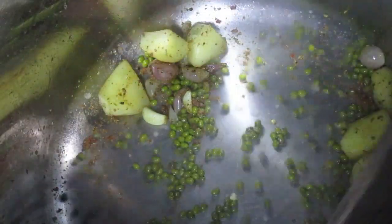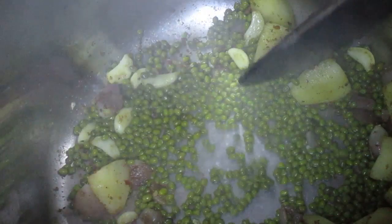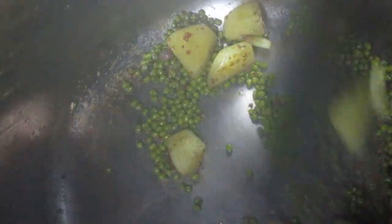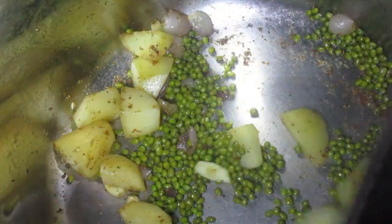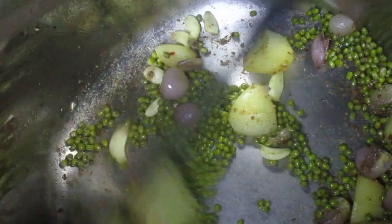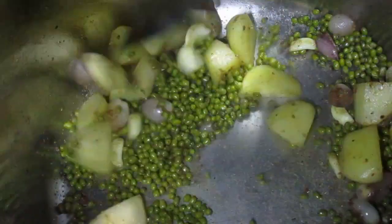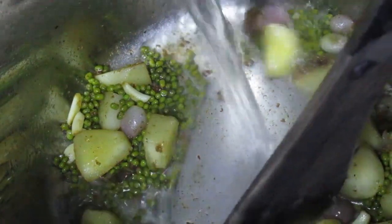Mix. Mix in the onion. Thoroughly salt and mix. Keep on sorting. Pour in 200 ml of water. Mix. And let the mixture cook for 30 minutes.